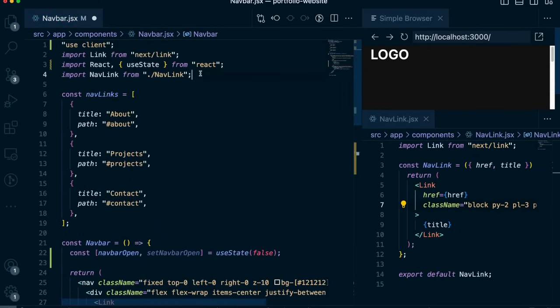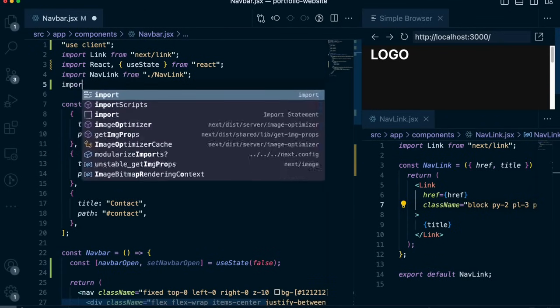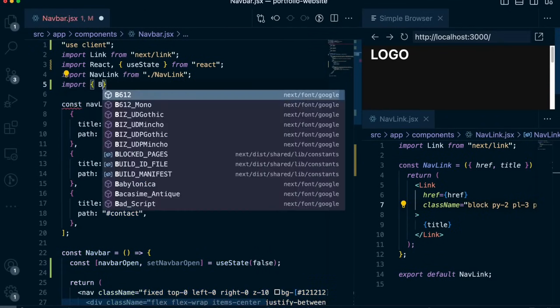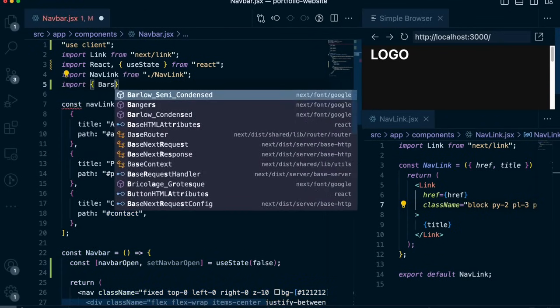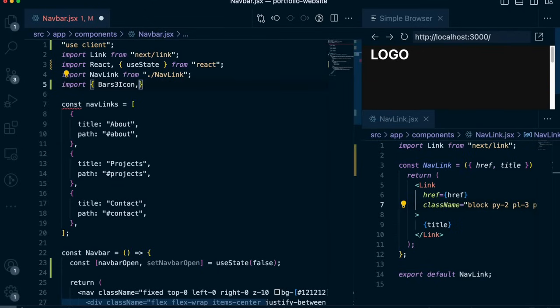And here at the top, we still haven't added the icons we want to have, so I'm going to import that. The first one would be Bars3Icon, like a hamburger menu, and then the second would be the one to close, so XMarkIcon. And from heroicons/react/24/solid.